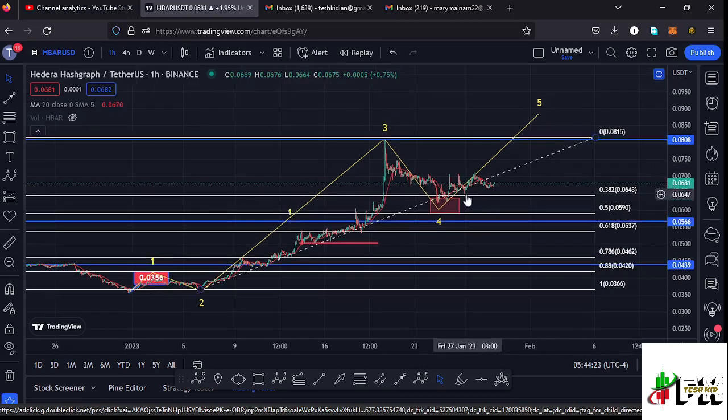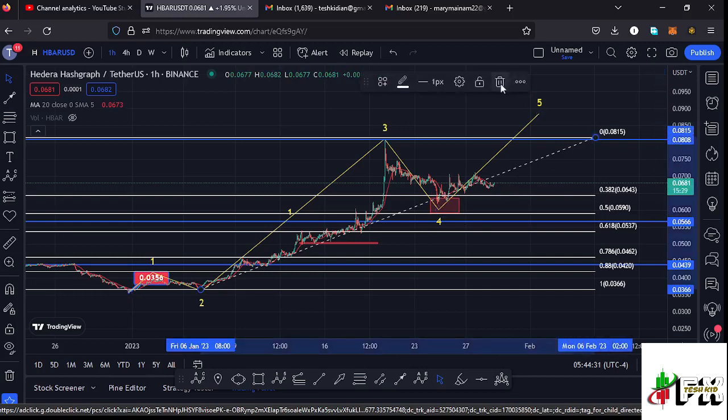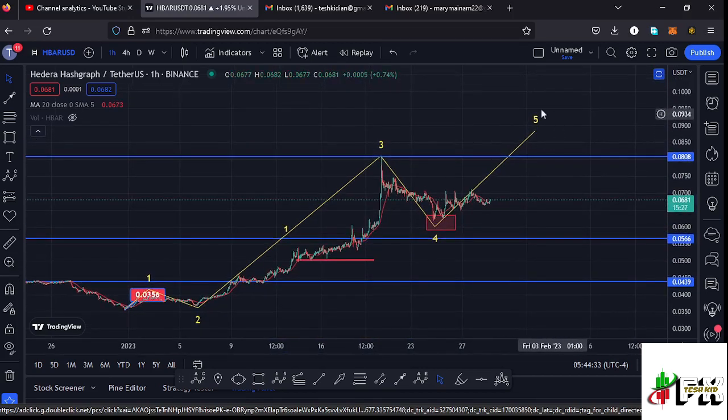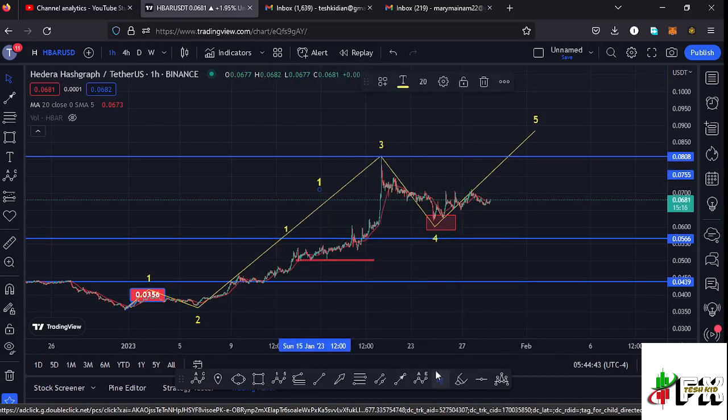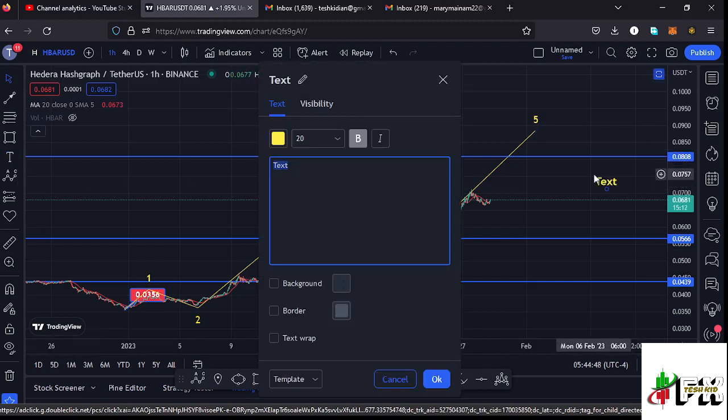And you can see we retraced back into that target area, and right now we are seeing a bit of a reaction to the upside in what could be the start of the formation of that higher Elliot wave count 5 to the upside. And once we see the formation of this wave 5 come to completion, then we can name this 5 wave structure, which is right here, as a larger Elliot wave count 1. Then from there, we can expect the formation of a larger Elliot wave count 2.